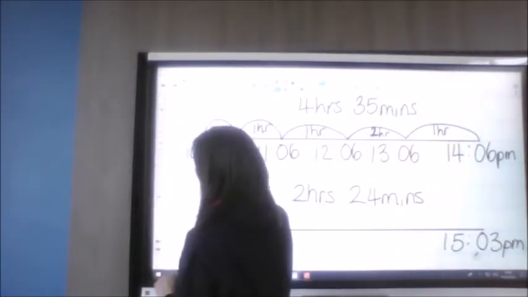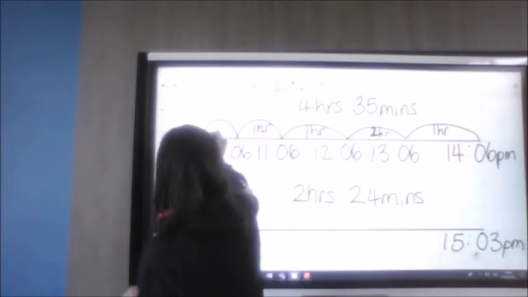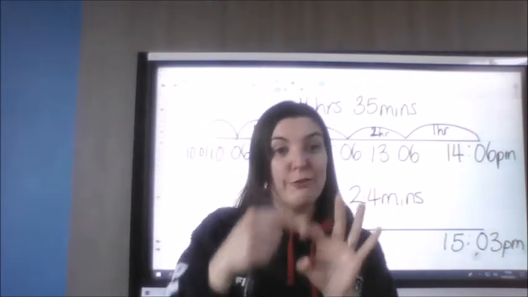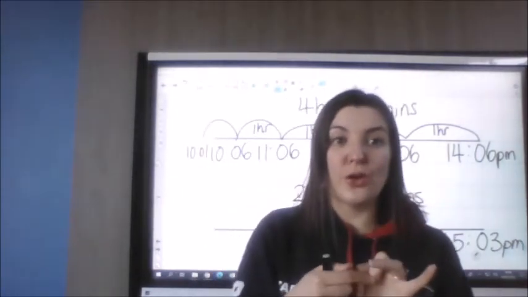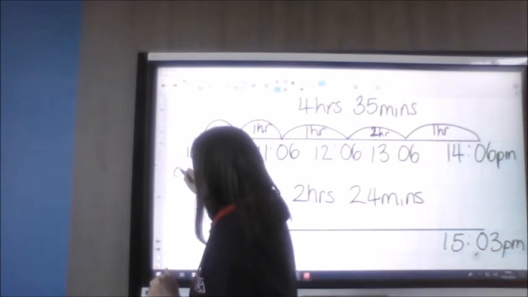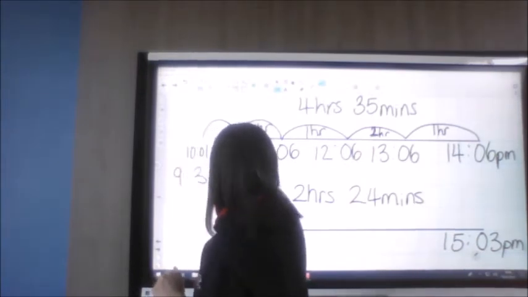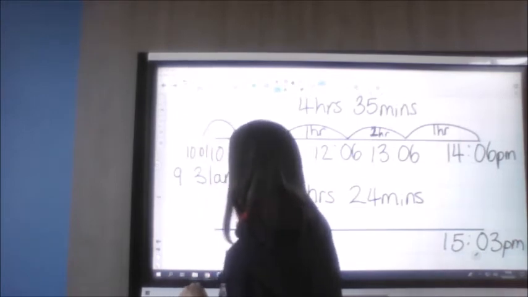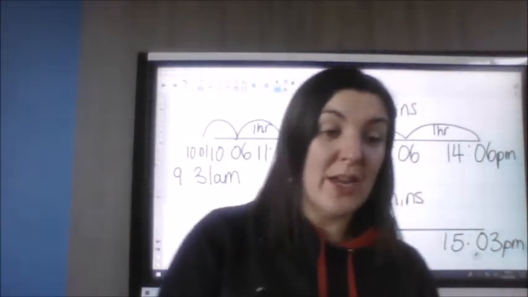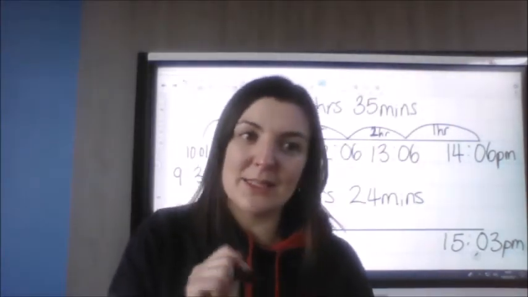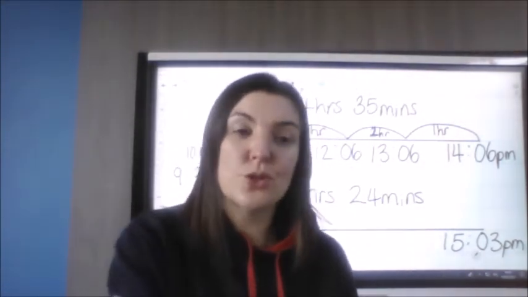Okay, so 10:01. So that would become 9:51. That's one set of 10. 9:41, then 9:31. Okay, so the departure time for this would be 9:31 in the morning. So these ones are tricky, so have a little pause now because you're going backwards and that makes it a little bit trickier. So just take your time.